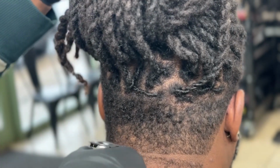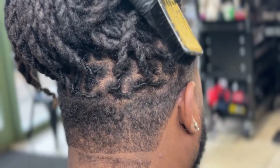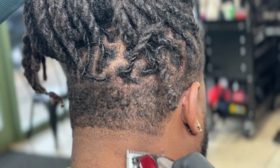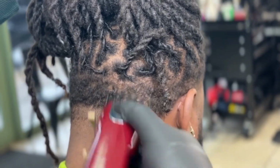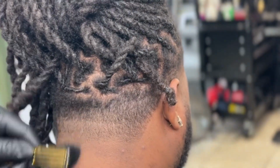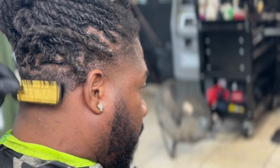So I come in and I basically do the same thing that I did on the side. The exact same process, the exact same everything. And if you follow, you'll see. I'm gonna make it real simple for the back taper. Real simple. No guard open, an inch, just to get the blend right. One and a half all the way closed, all the way up. Fade that out real quick. One guard open, fade that out real quick.